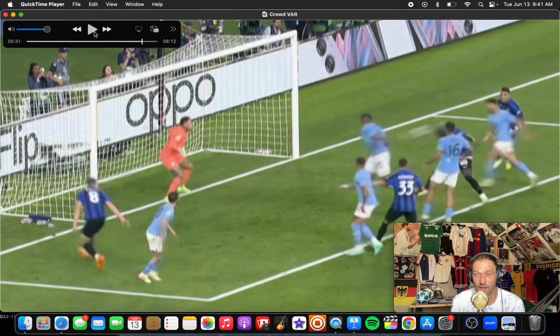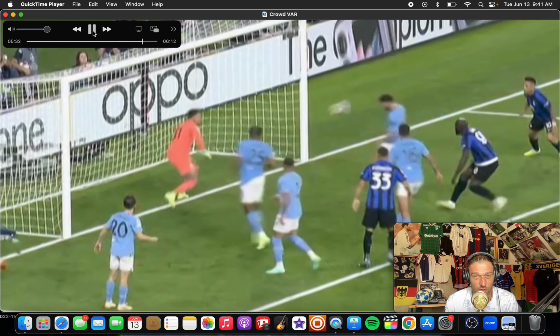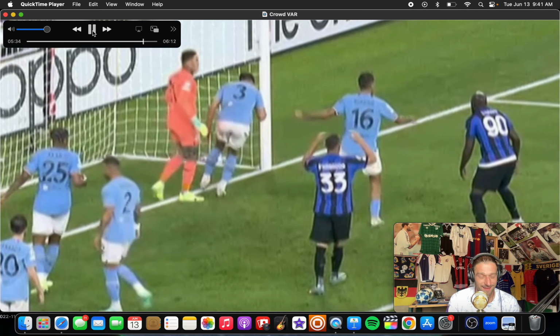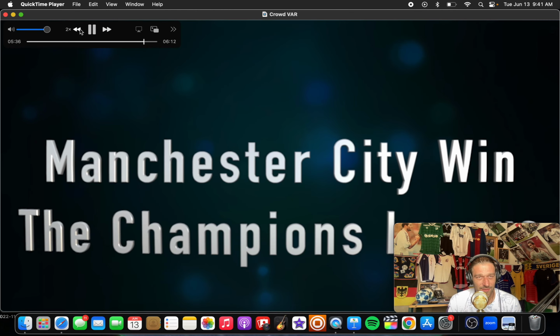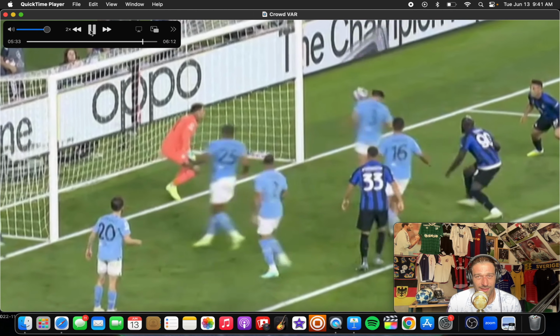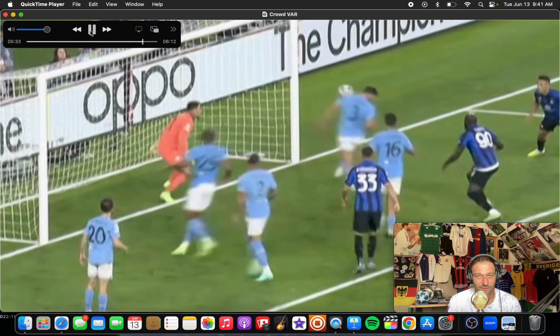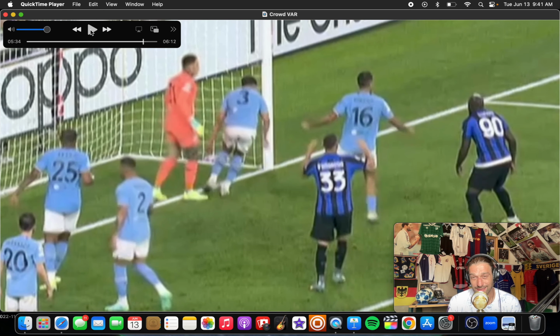Lukaku by himself. I don't know how he doesn't score here, because all he has to do is head it anywhere but at Ederson, and he scores. Ederson does not need to move. It just hits him. And then Diaz. Goodness. I mean, let's look at that one more time. Diaz, very clever to turn his head and make sure that that goes out instead of in his own goal.